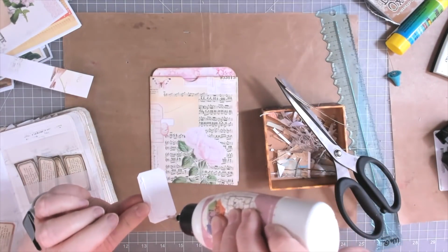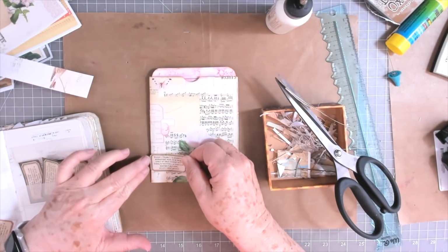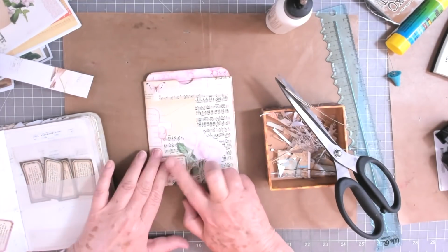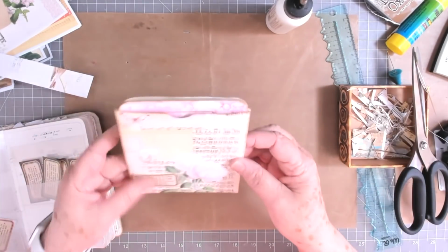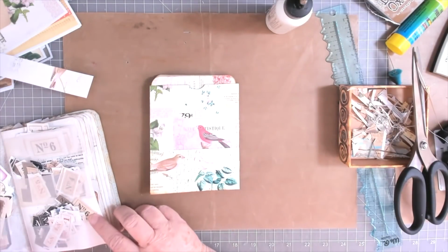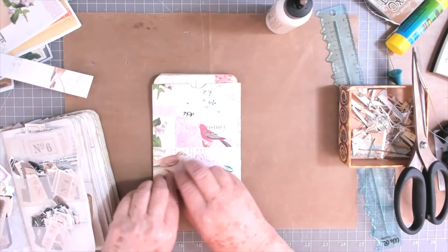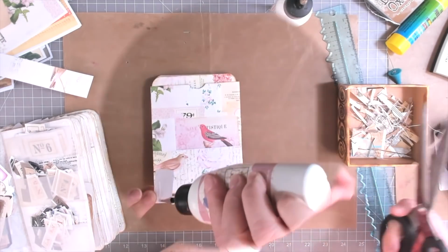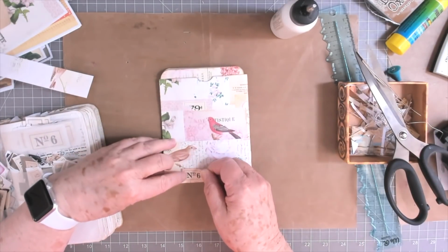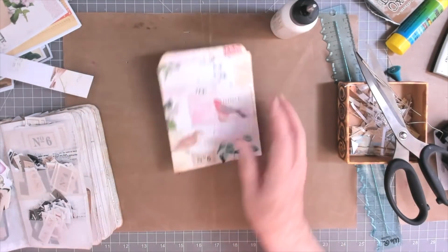And these labels are from Tracy Fox on Etsy. Let's put it right there. Cute. It does say forest, but I don't care. That's fine. All right. Then on this side, do we want a number, maybe? Yeah. Oh, I like that number up there, and we're going to put a number down here, so that will work. These are, again, from Tina, Shabby Dabby Doodah. I'm going to put it right there, make it kind of look like the little birdie standing up on it. That will work. All right.